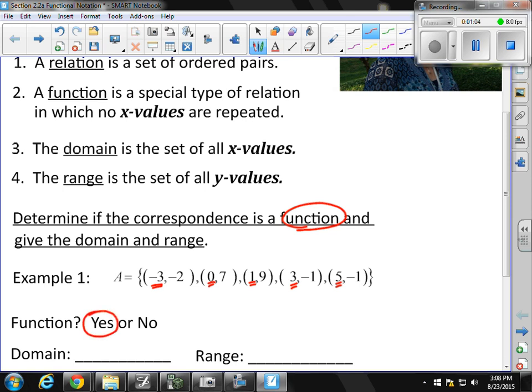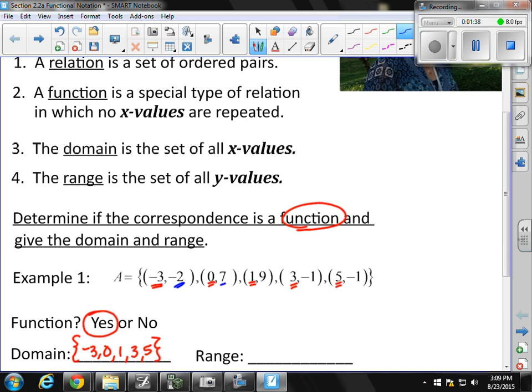And then for the domain, I'm going to list in set braces all of those x values: -3, 0, 1, 3, and 5. And I'm going to close my set with another set bracket. It's recommended that you put them in order, but it does not matter that much. In MyLabs Plus, you're going to be separating your answers by commas. No spaces, just commas.